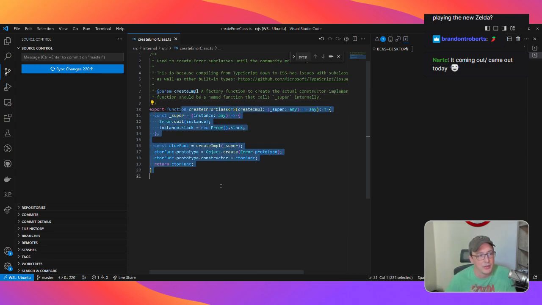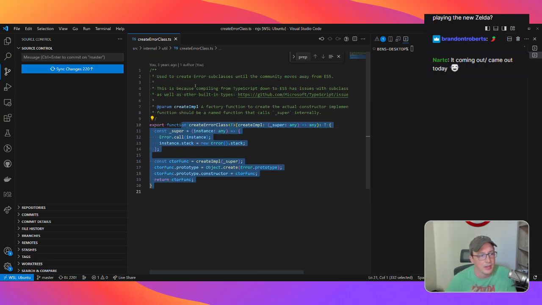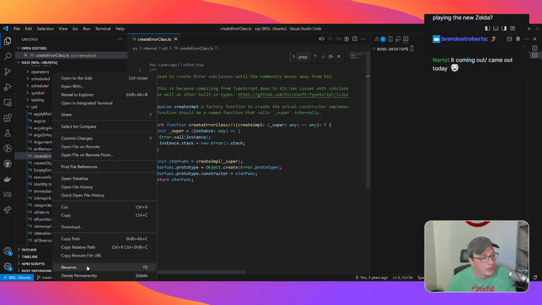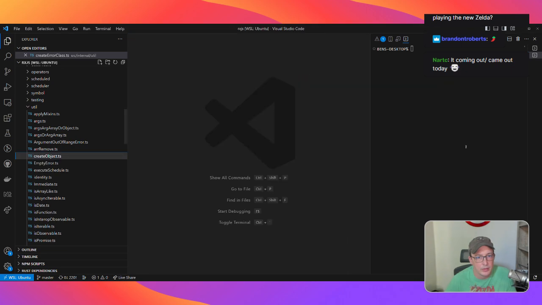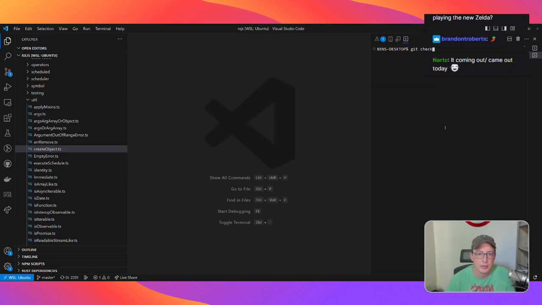This was to work around a down-leveling issue that I'm pointing at here. So we can literally just delete this whole file. Delete permanently. Actually, I'm going to check out a new branch. What do I call this? Refactor: remove error down level workaround.